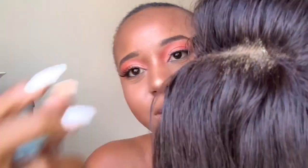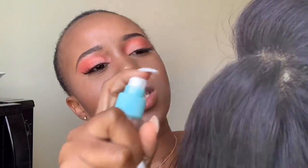I'm gonna take it off because I need to do something to it and I don't have that doll thing. So first of all, we're gonna customize the wig so that when we put it on the closure, it looks like your own hair, or it blends with your scalp, so it doesn't have kind of straight lines. So I'm gonna first spray some water on the closure.